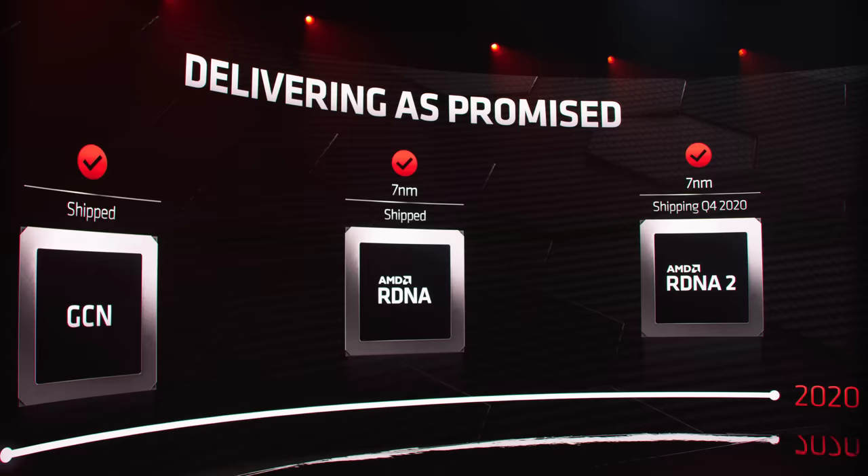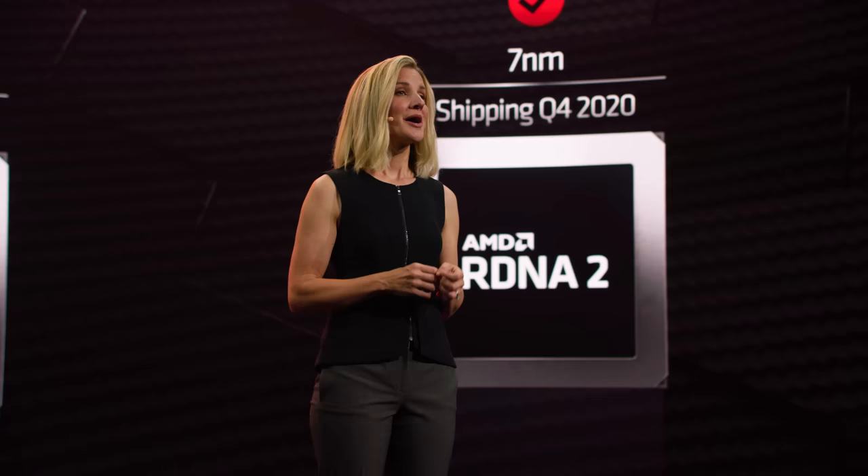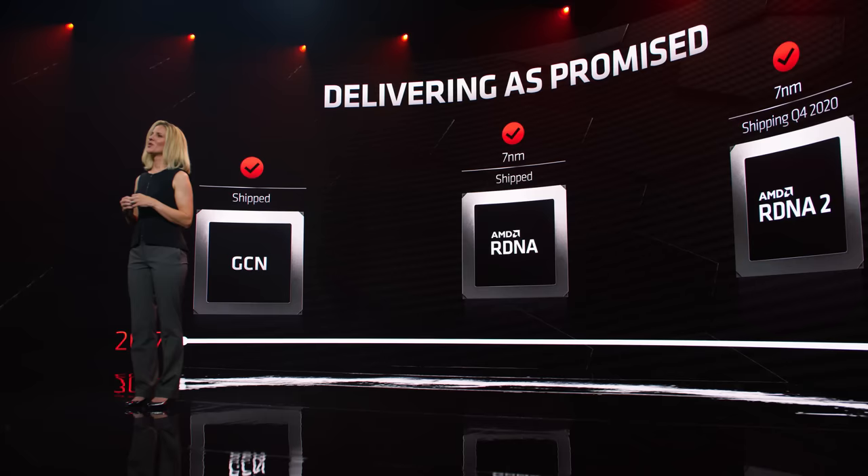Our graphics architecture roadmap has a clear goal: gaming leadership across the ecosystem. GCN was a great architecture, but we knew we needed to rethink graphics and build the best engine for the future. We wanted to build a set of technologies that game developers could use across all platforms. The first major step was RDNA, introduced last year — a new architecture using a 7-nanometer process node. We committed to you that our engineers had plans for RDNA 2, and we would be back quickly with another significant improvement. By combining our expertise in CPU design, deep gaming history, and broad ecosystem partnerships, RDNA 2 is built to be the gaming architecture for all gamers across console, PC, and beyond.